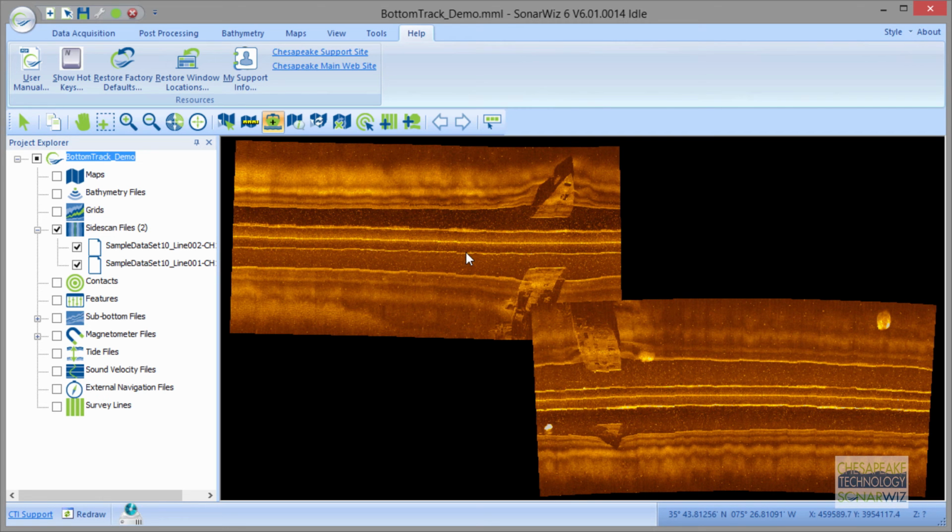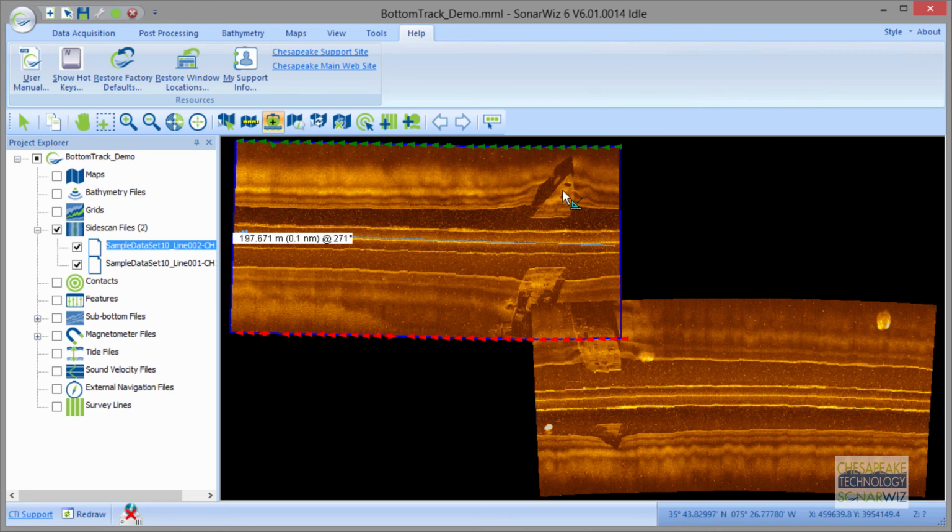Alright, let's see what we're going to do next. We will take a look at one of these files. There are a couple of ways to get into the bottom tracker. If you select a file in the map view, you get an outline, red, blue, and green. The arrows show you which direction the survey occurred, so your first pings will be over here on the right, and the last pings are over there. We just get an idea of how long this line is. We're looking at a 200-meter line, so it's really a very short survey.